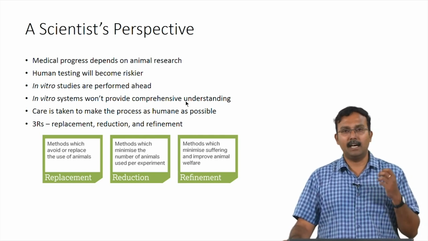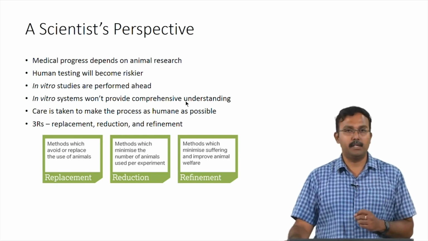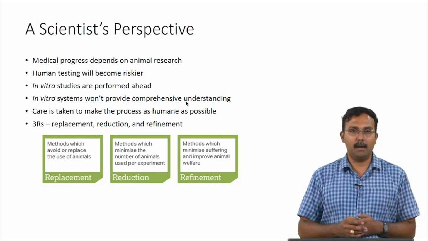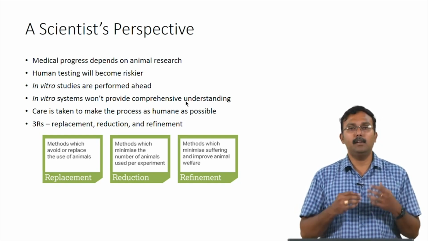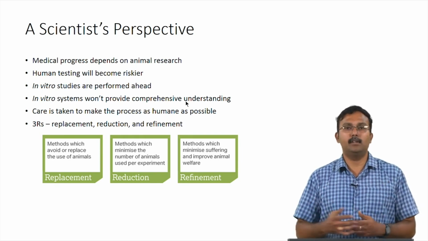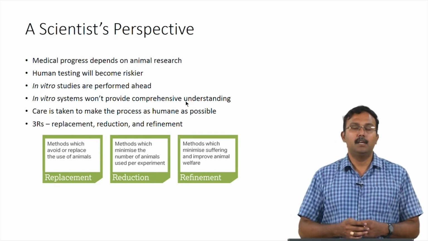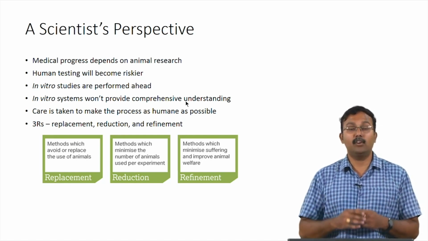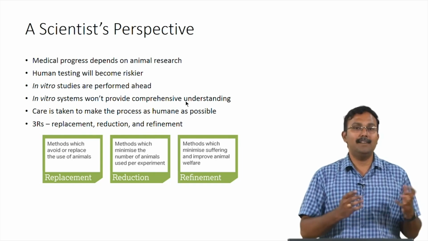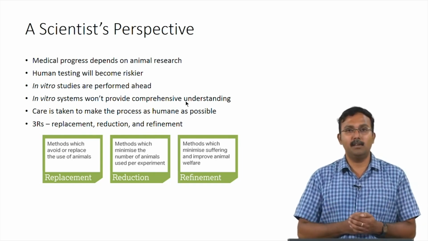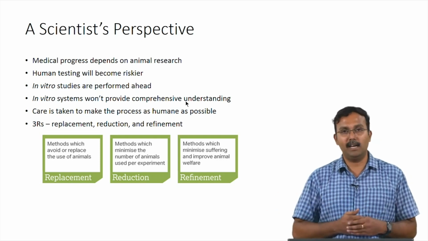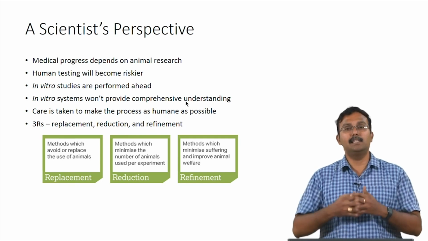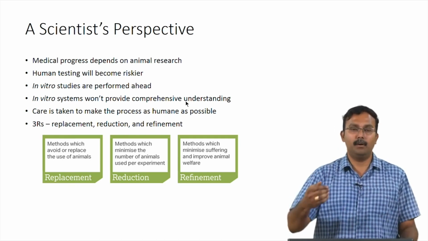In vitro studies are also performed ahead of performing in vivo studies. What this means is, there are extensive studies which are done at lab scale to make sure that the product which we are actually testing on animals is reasonably safe. So, we do make sure that there are a lot of guidelines on how we do it. It is not that every material or every product that is developed is randomly and indiscriminately tested on animals, which means we do have a certain standard, and only when the standards are met are we able to perform it in animals.